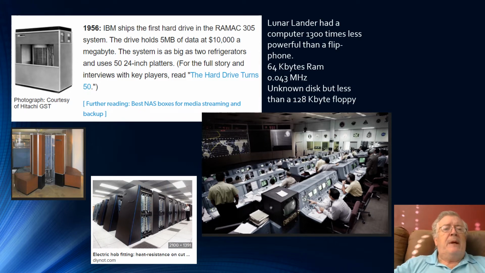Let me tell you a little bit about the way computers began. In the top left here, I think it's really funny: IBM ships their first hard drive. This drive holds 5 megabytes of data. Think about how much that is or how little that is. It has 5 megabytes of data, and it cost $10,000 a megabyte.